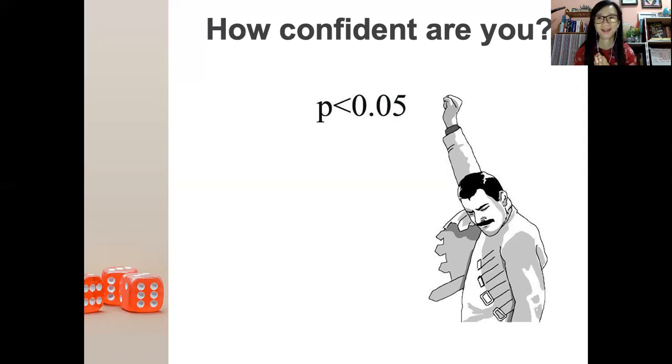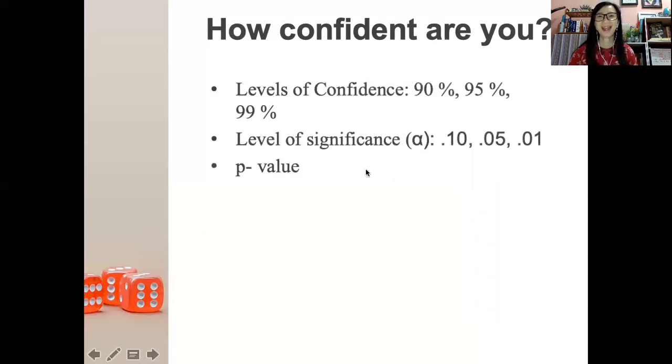So, based on the inferential statistics that we used, we would like to have a probability value which is smaller than the level of significance. Okay, going back again to the previous slide. When your level of confidence is 95%, your level of significance is 0.05, right? Your probability value, in order to be able to reject your nil hypothesis and accept your alternative or research hypothesis, should be smaller than this.